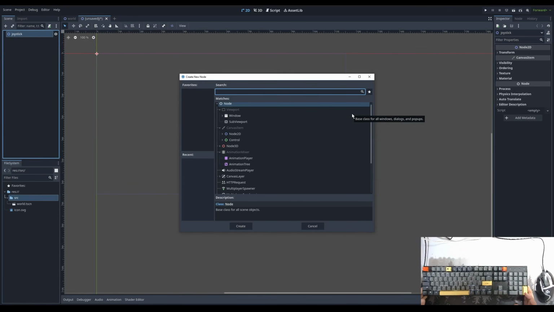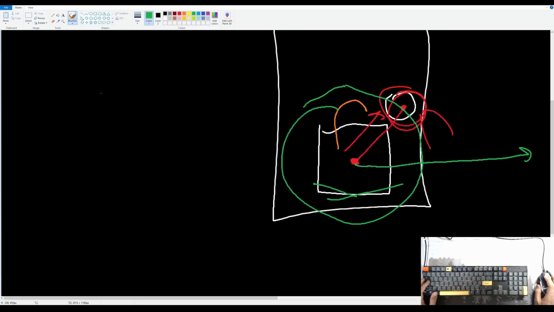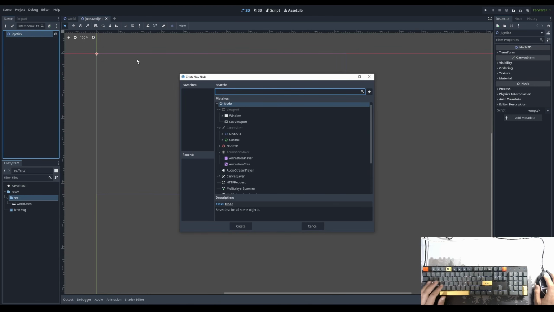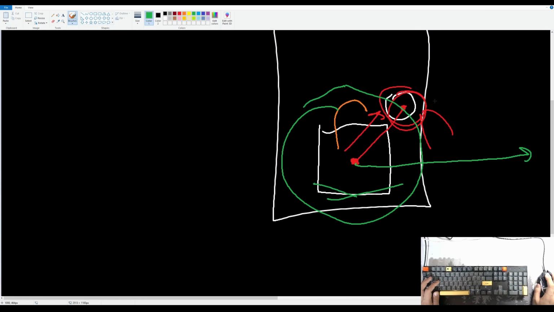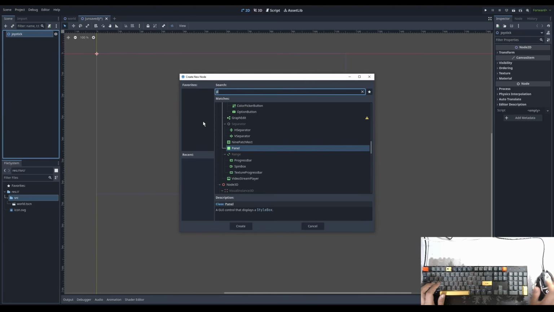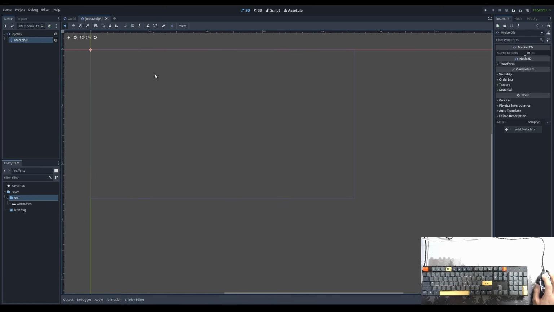If I go back to my paint drawing for a second, we need to make the centerpiece. That centerpiece is just going to be this Node2D. And for this piece that we grab, this white circle up here, I'm going to be using a Marker2D. In Godot 3, if you're still coming from Godot 3 land, Position2D is what it used to be called. Now it's called Marker2D, just for the curious few.